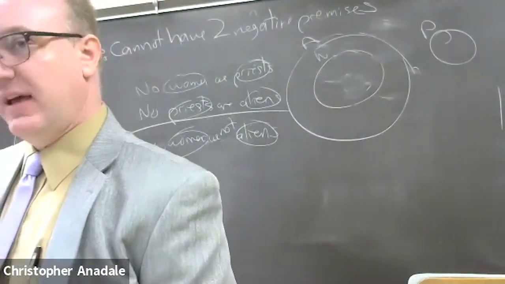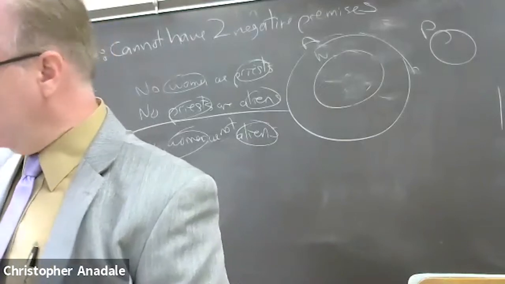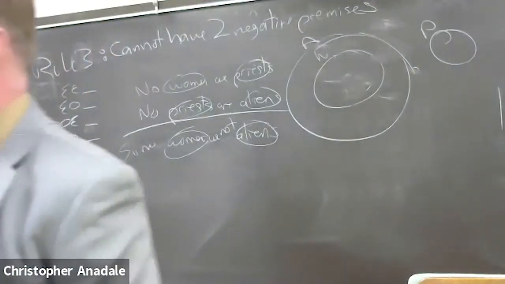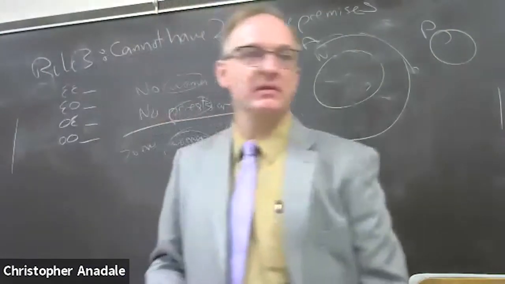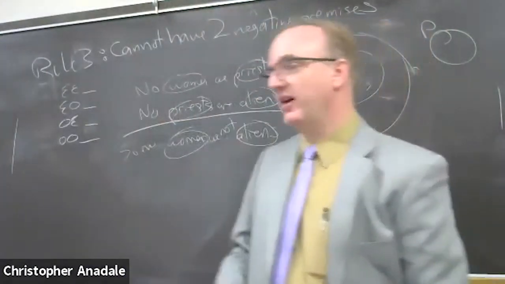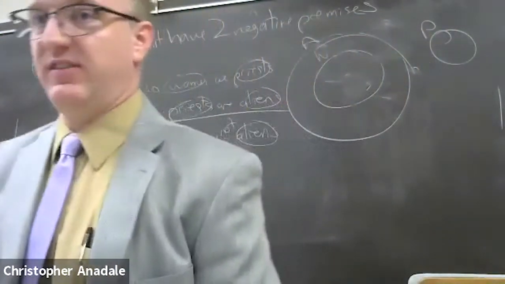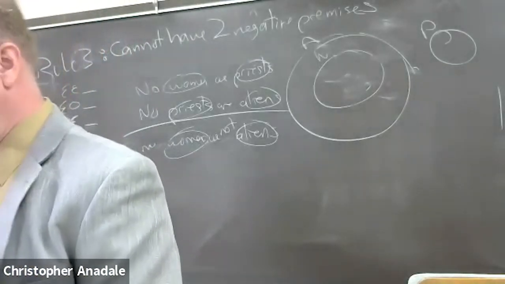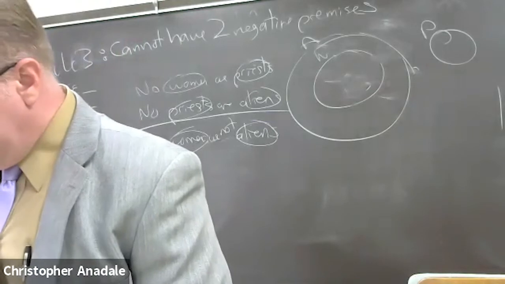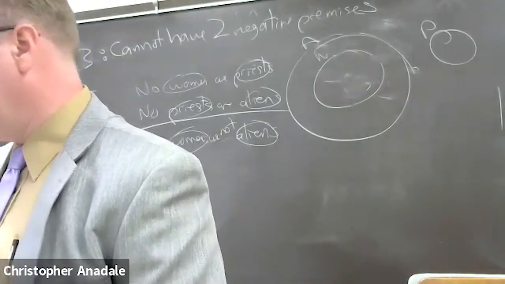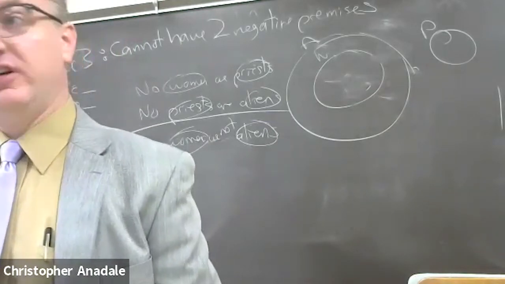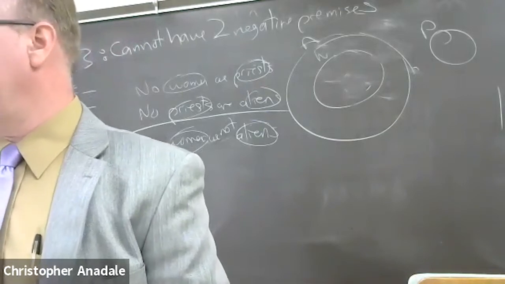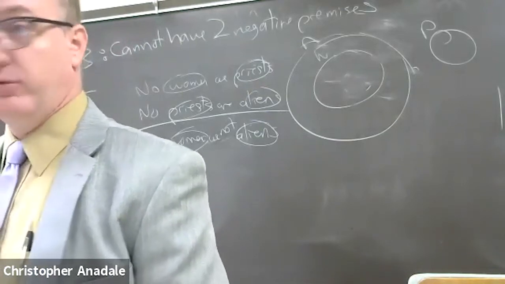Okay, I'm hoping to have this be a point at which it just sort of clicks for each of you. You say, okay, I see it. That's not going to work. Two negative premises don't prove anything. If that doesn't work for you, just memorize that two negative premises never prove anything. That'll do you right until you finally have the moment of insight. The same, as it turns out, by the way, this is one of his corollaries: the same thing holds for particulars. No argument can have two particular premises. I'm not going to make that a rule because it follows naturally from the rules we have.